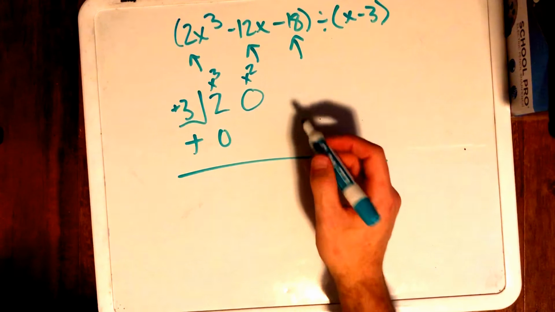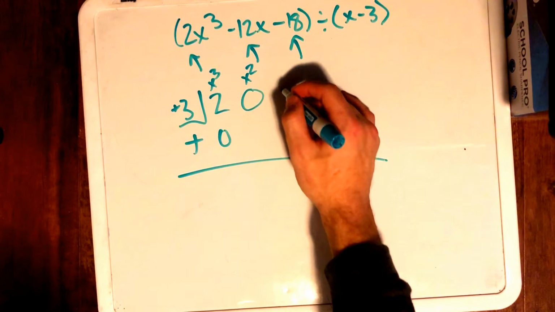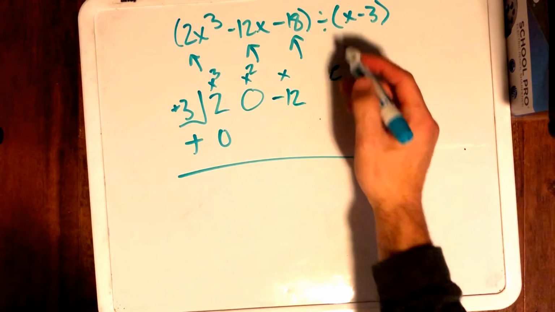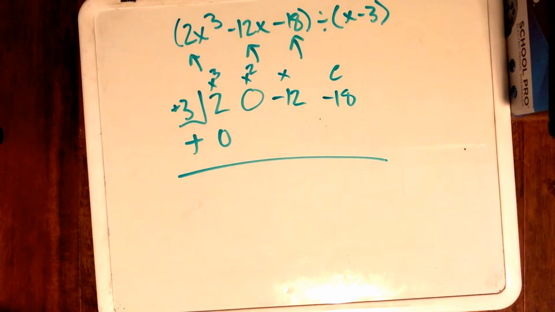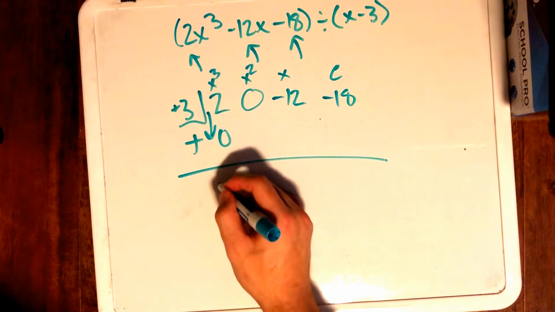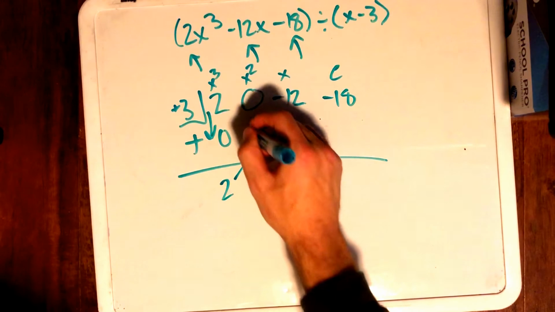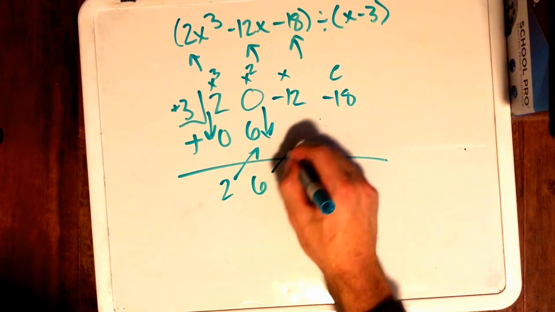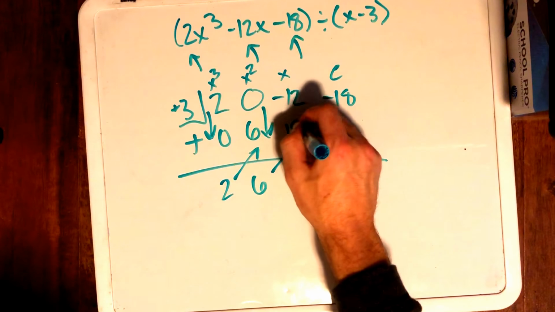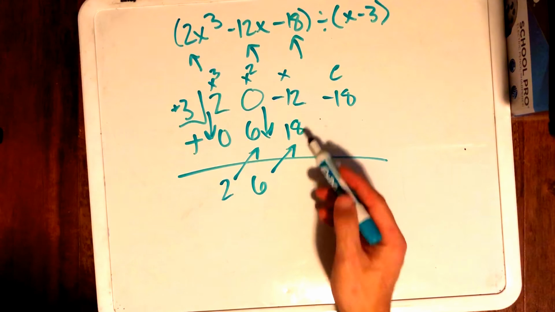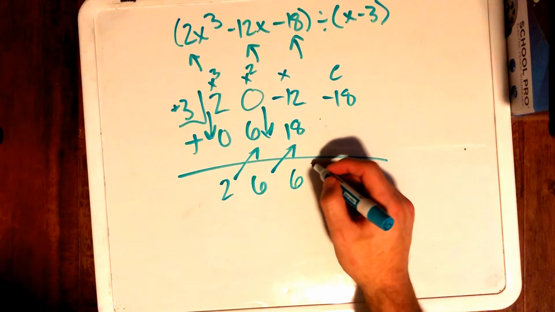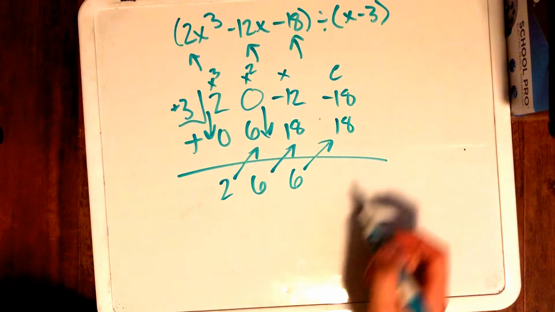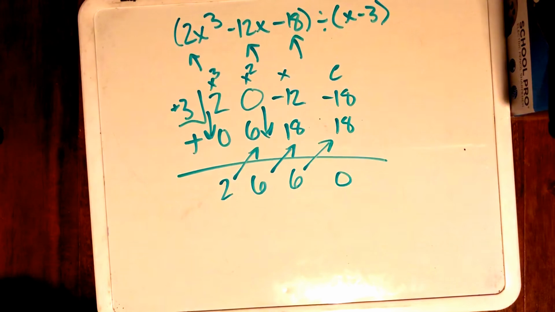So now we just go on like normal. We go from x squared to x, and we get a negative 12 from that one. And then we go to our constant, where we get a negative 18. Now we do the same process. We add here, get 2. 2 times 3 gives us 6. We add down, we get 6. We have 3 times 6, which gives us 18. We add negative 12 and positive 18, and that gives us another positive 6. Then we multiply again, 6 times 3, and we get this positive 18. When we add these, we're left with no remainder.